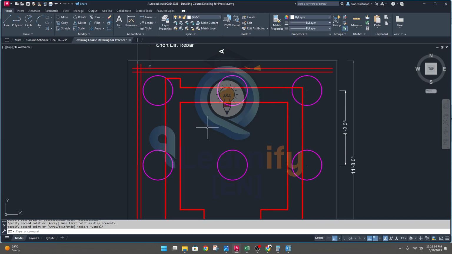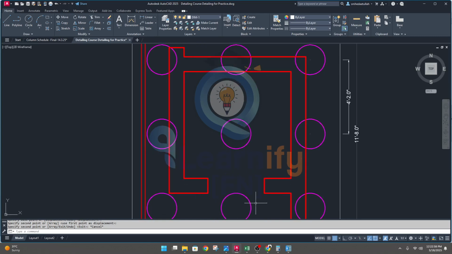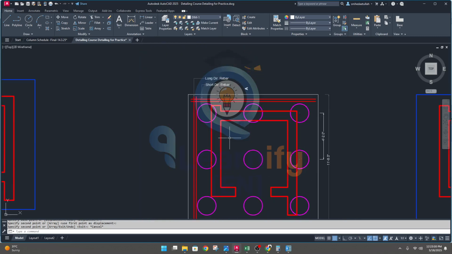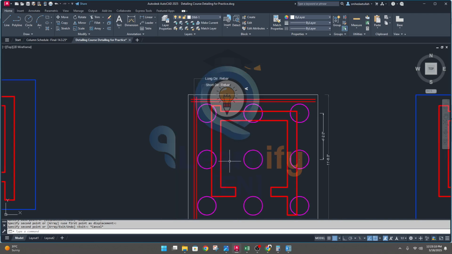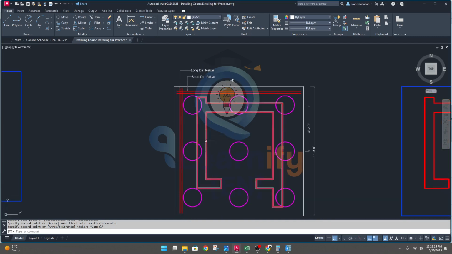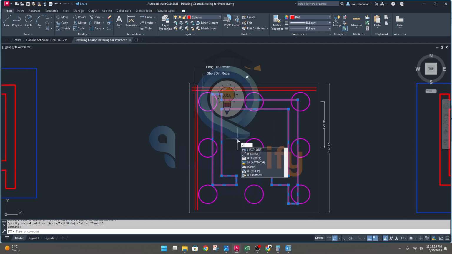Okay, now what we'll do, I'll go for our next step. So what will be the next step? I will find out the middle point of this lift core. Okay, middle point of this lift core, and we'll go for load assigning. Now how will we do it actually? To assign this load, I will find out the middle point. So to find out the middle point, I will click here, and I'll click explode.